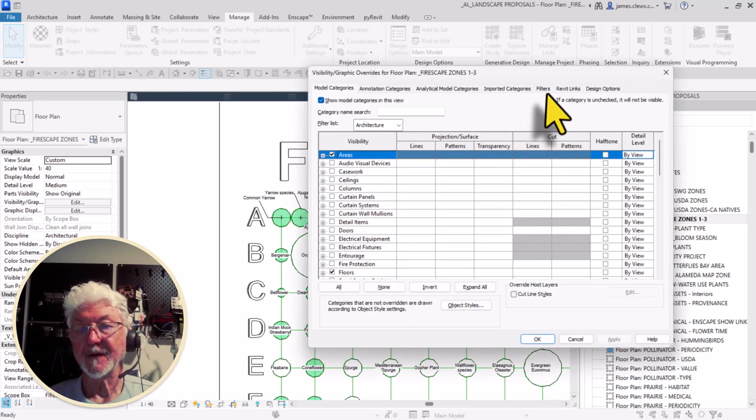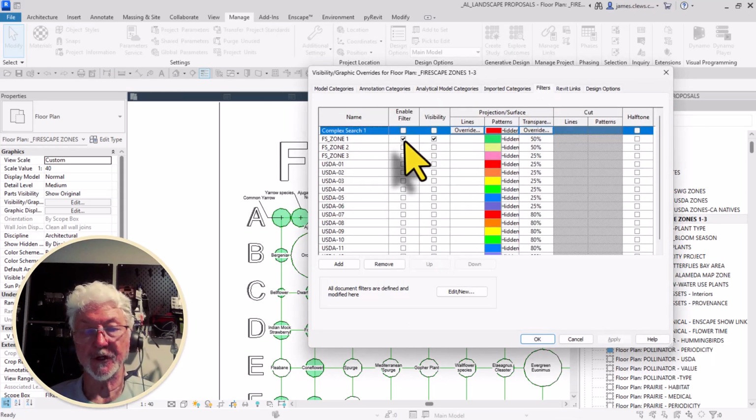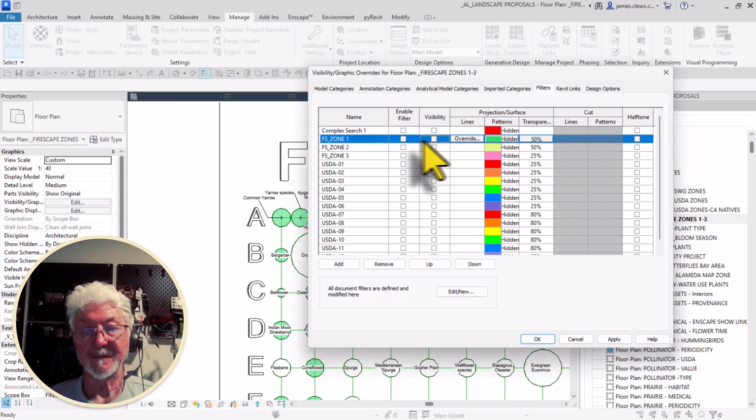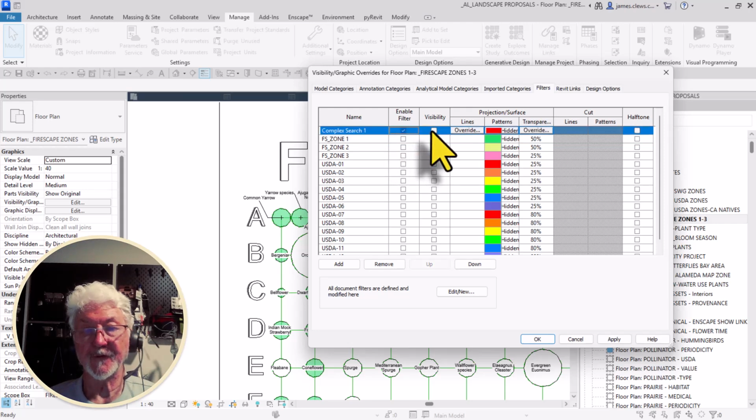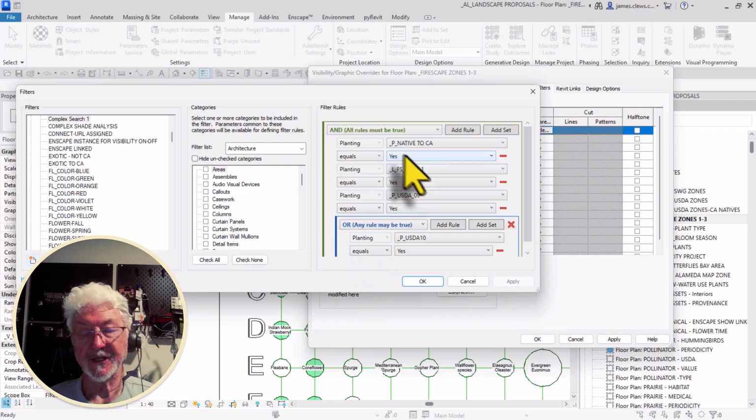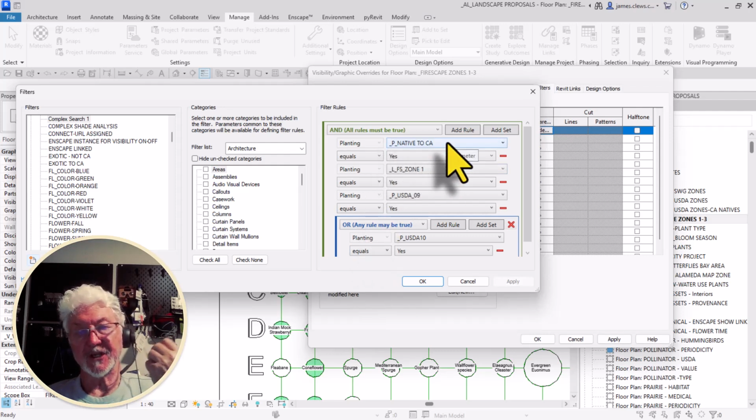If I wanted to, I could have a more complex filter. So for example, this one here, if I edit the filter, I'm saying it's also not to be addressing one issue, which is firescaping, and ignoring the other issue, which is biodiversity and having native plants.